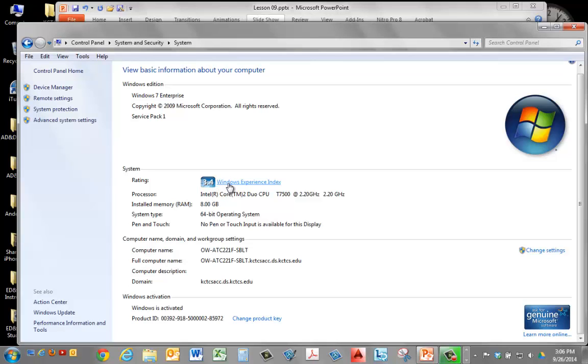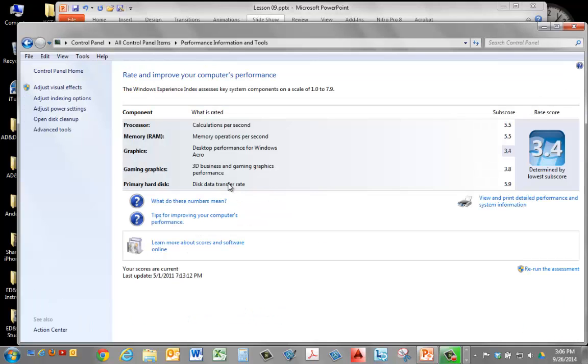My memory. Let's see what we've got. No, it's I guess out of a 6-point system. 5.5, 5.9. So it rates all your systems from 1.0 to 7.9.